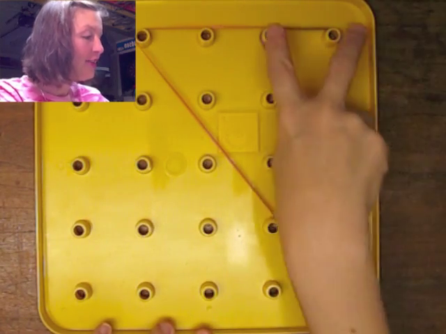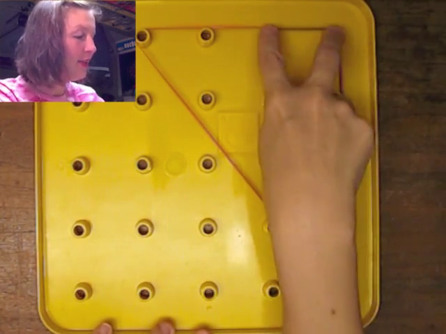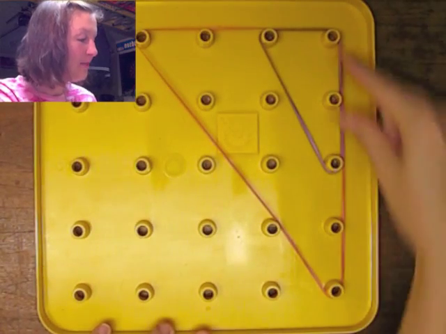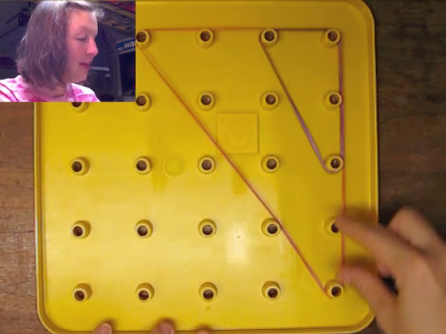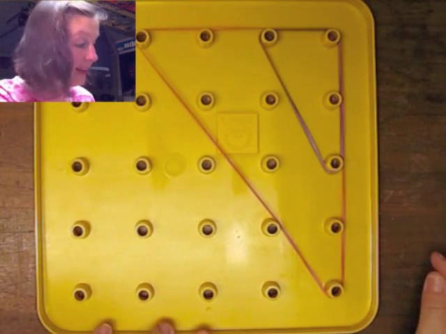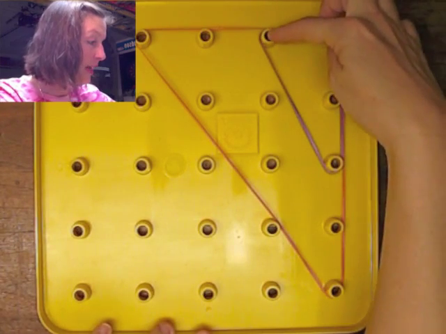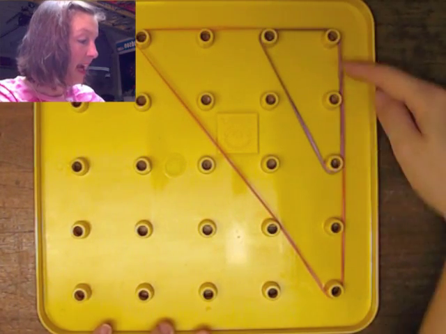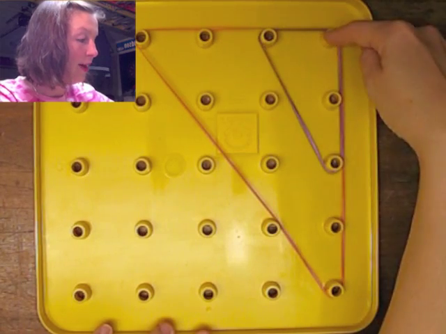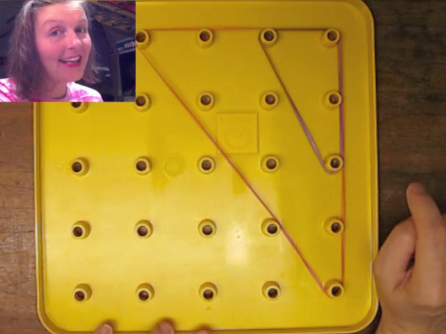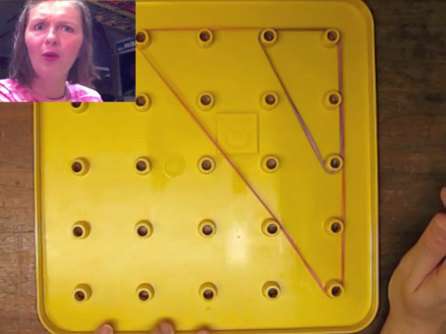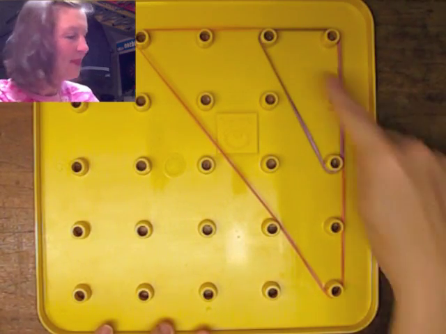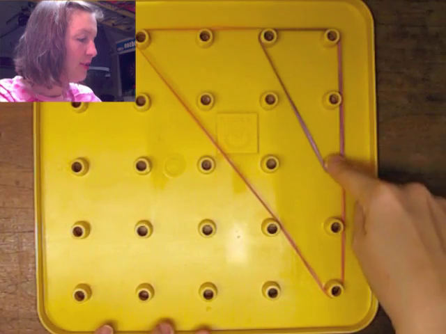So now you notice we have one unit here that grows to three units. We've got two units that grow to one, two, three, four units, so we've got a doubling there. And here we have a diagonal that goes one across and two down. Again, we're getting into slope here, so you're introducing the slope of the old slope intercept form. So we have one across and two down.